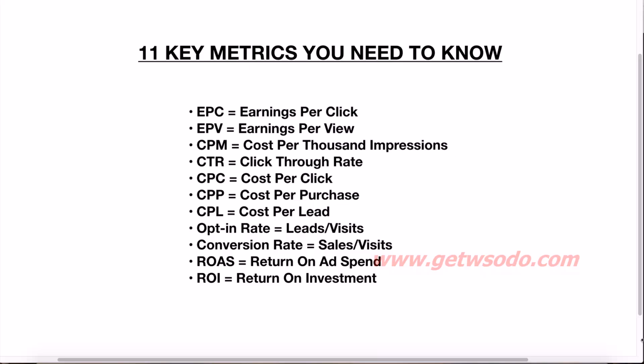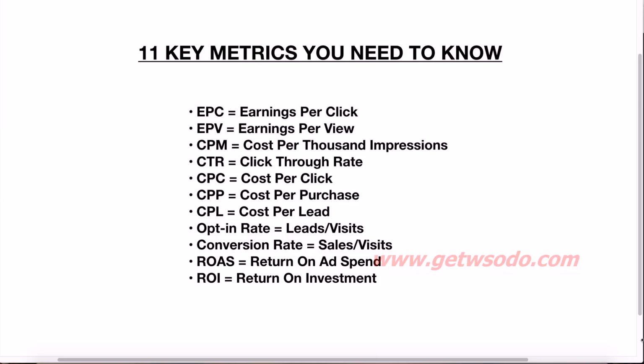So EPC is basically your earnings per click. So if you're direct linking, okay, you're running traffic directly to a ClickBank offer, no landing page in front, nothing. Somebody clicks on your Bing link, they go straight to the ClickBank offer. Well, if you know you're paying, let's say, $1 for the click, and you know that for every person that lands on your ClickBank landing page, you get paid $2. Well, that means you spend $1 to make $2 and you have 100% return on investment.